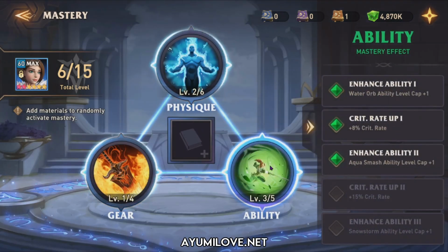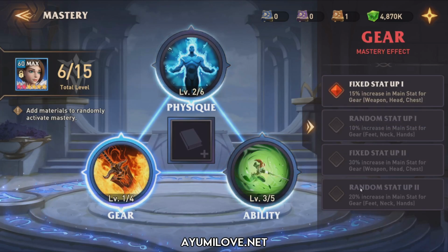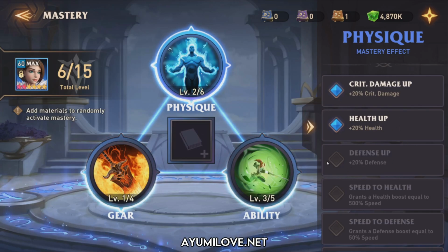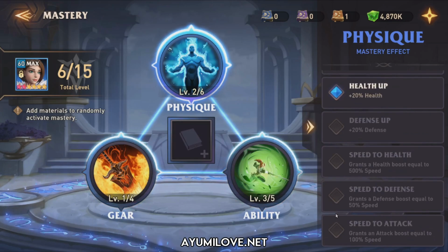As you can see, the ability mastery enhances her skills, as well as providing additional critical rate to achieve the 100% critical rate. Then for gear, you boost up the primary stats for the feet, neck, hands, weapon hit, and chest. And for physic, this one is also quite good for the critical damage, and health and defense will give her additional survivability for surviving the void tower common. And for the rest, they are basically additional survivability as well as damage output. So you can invest these mastery books on her in early game.